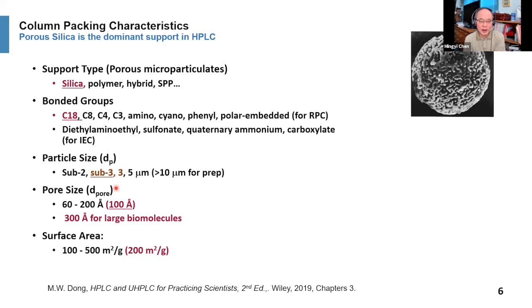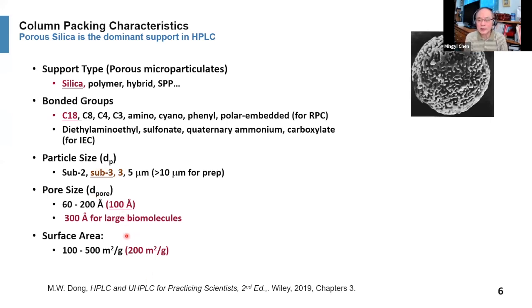Today, you really should not use 5 micron and 10 micron for your analysis work, because there's really no advantage to be gained by using 5 micron. So either 3 or sub 3. Occasionally, we would go down to sub 2 if you really need the speed. However, for quality control applications, which the majority of people engage in, where you need higher reproducibility, sub 3 is probably more QC friendly.